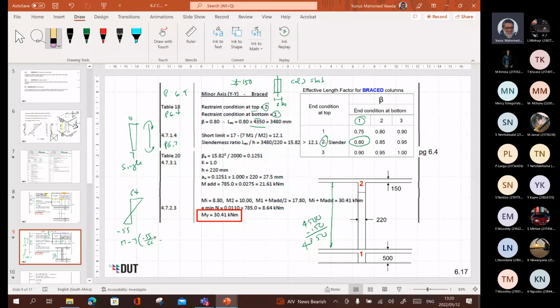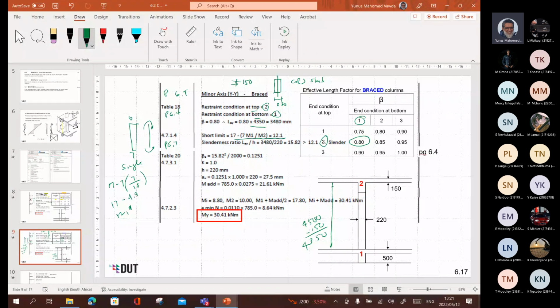Let me take this out. All right, so let's take that out. Doesn't apply to this example because, as I said about the XX, it is unbraced. All right, so this one, I've got 17 minus 7 times M1 is positive 7 and 10. Okay, so I got 17 minus, what is that? So it's 49, 4.9, right? Which is going to give me 12.1.